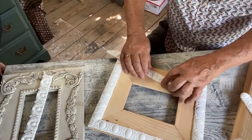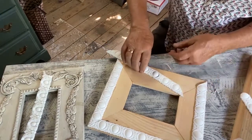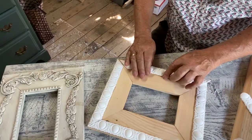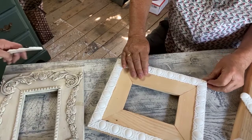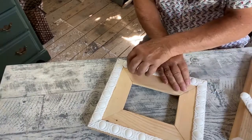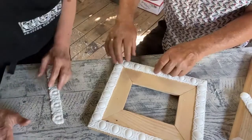Can they see that one? Yep. And it just makes a beautiful design, and it gives the appearance of one piece, but here we are, it's 2 pieces which we're fitting together to fit on the corners, and actually that's not looking bad at all. He's a perfectionist with his corners.